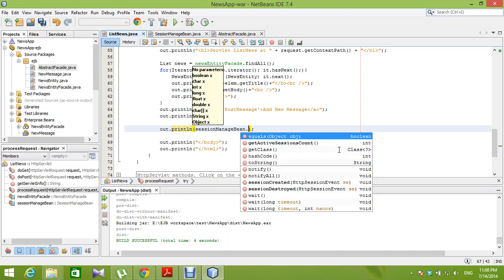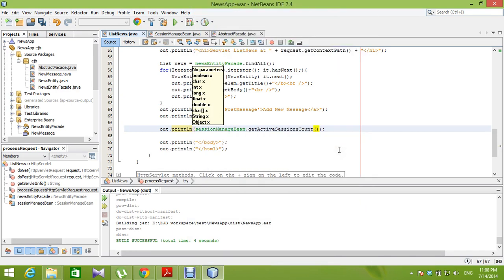Session manager bean dot get access session count. Users reading the news.